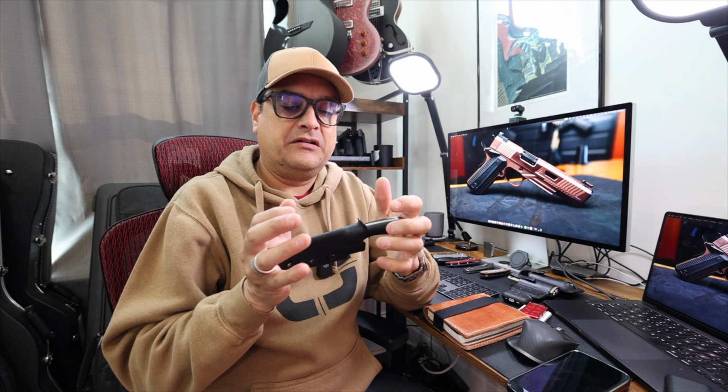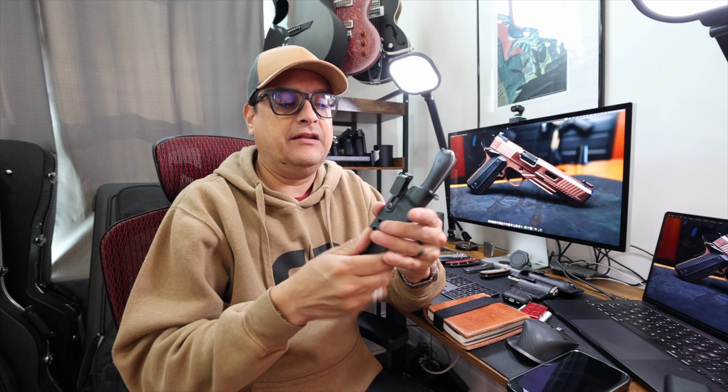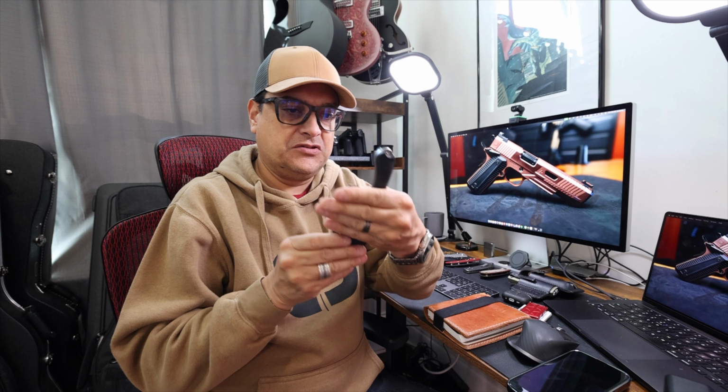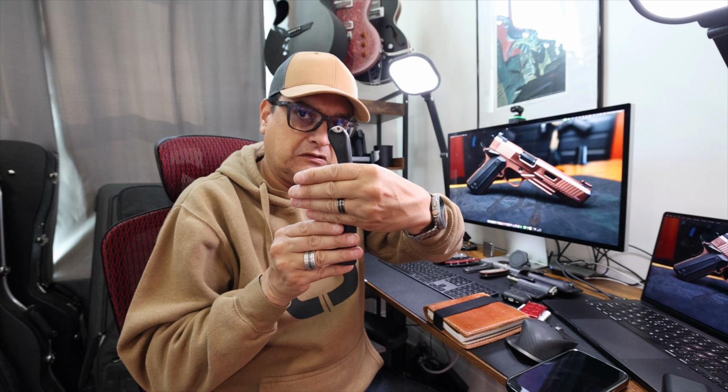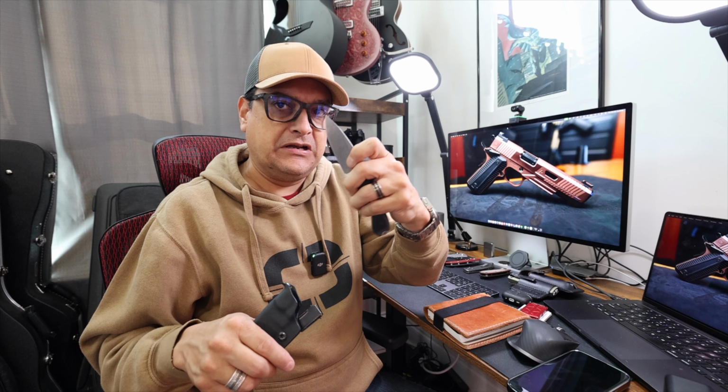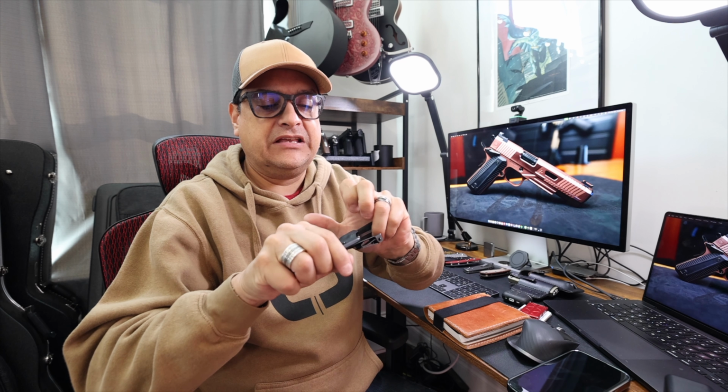I got their add-on sheath and I put a little Ulti-Clip on it so I can literally put this in my pocket. And so all you see sticking out of the pocket is just this little top part. Very pocketable fixed blade, super sharp, very usable, just a super nice little knife. I really, really like this thing a lot.